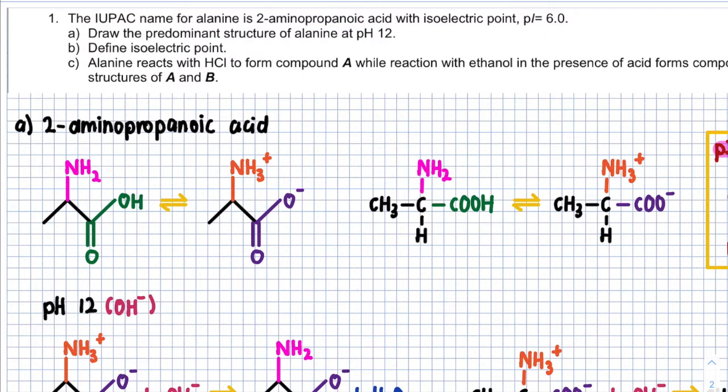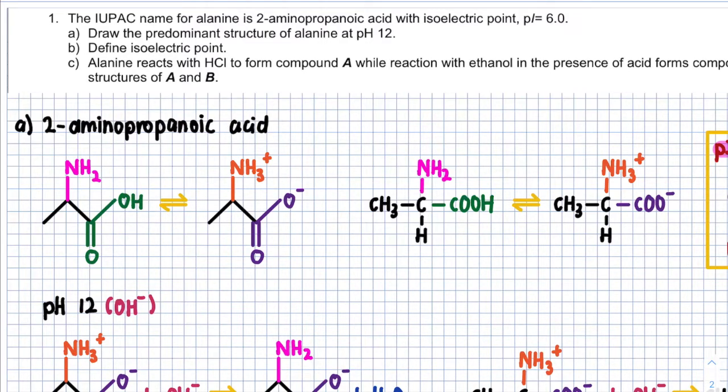When you mention isoelectric point, Pi equal to 6, what we have to draw first is the Zwitter ion structure, where our NH2 will accept hydrogen from our OH. So from NH2, it becomes NH3+, and our OH will become O-. This is our Zwitter ion structure, and this is the condensed structure. This is skeletal, this is condensed. Both are accepted. So we have drawn the structure.